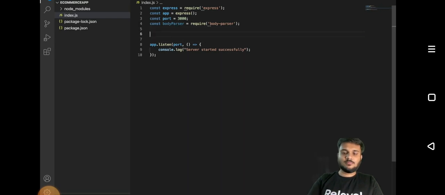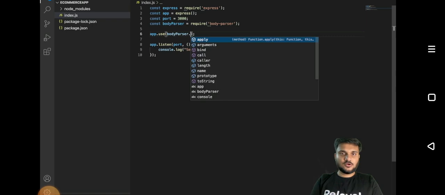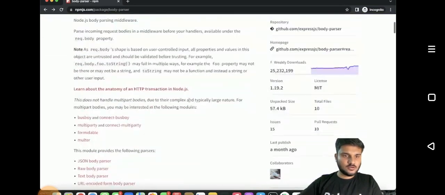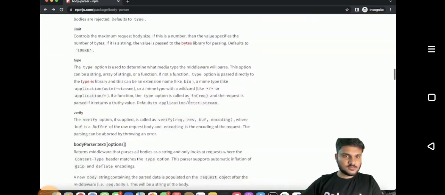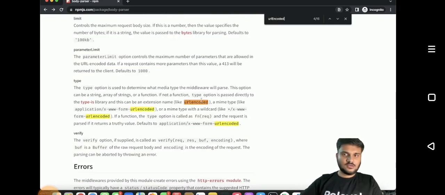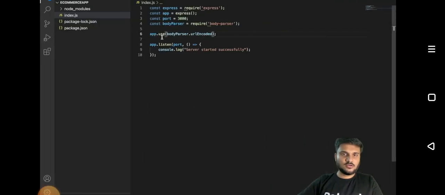And what we need to do is set up a middleware. So we'll do app.use. Using app.use, you'll be able to set up a middleware for all the incoming requests that are going to come to your application. We'll say bodyParser.urlencoded. You can get the same command from the documentation as well. So let's search for urlencoded. You can see we have to do urlencoded here. So the same thing we can do, app.use bodyParser.urlencoded. All these things are available in the documentation. At least for the basic setup, it's quite easy, to be very honest.